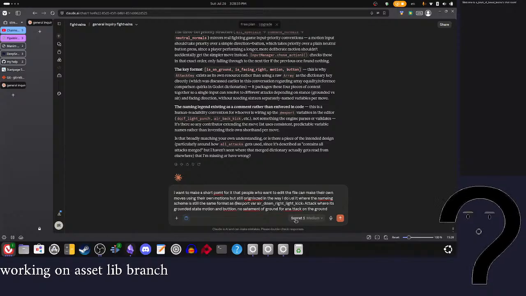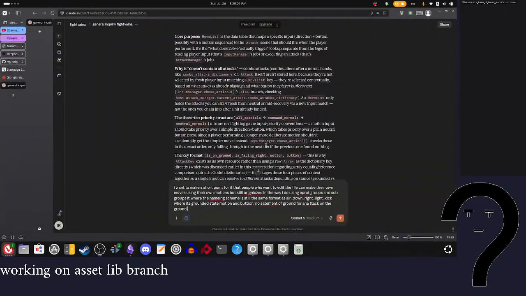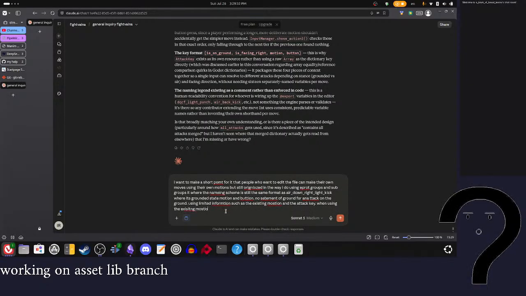Do it using export groups and subgroup, where the naming scheme is the same format, using limited information such as the existing motions and the attack key. When using the existing motions, it is to not make a duplicate of them.